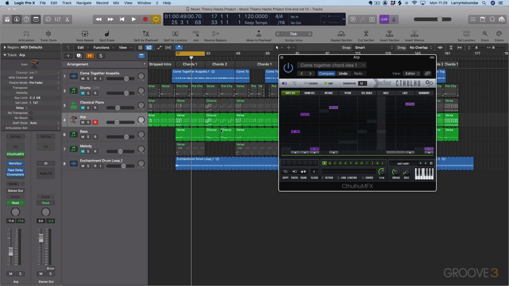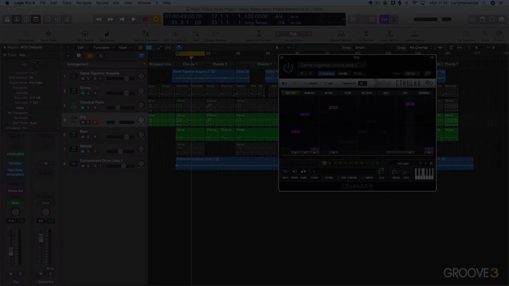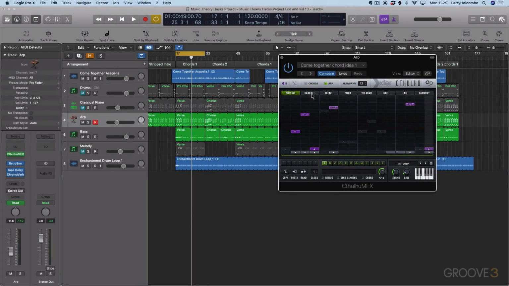And we're actually using Cthulhu in combination with Captain plugins because we generated the chord progression, remember, in Captain plugins. Okay, so that's going to be part one of our look at the arpeggiator in Cthulhu. We're going to carry on and have a look at some of these tabs up here in the next video. So just to recap, we obviously copied down our chord progression from here. And then we experimented with using different patterns for the arpeggiator and also different note numbers. So you're going to take different notes out of the chord and play them back.